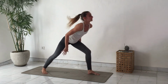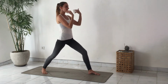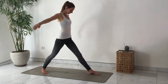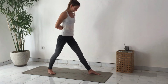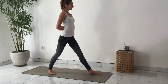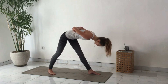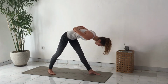Open your back foot in a 45-degree angle. Take a deep inhale here, tucking your tailbone. And then bring your hands behind your back, either cupping your elbows or bring your hands into prayer position. Inhale, straighten your left leg, open up your chest, and then exhale, fold over your left leg in pyramid pose here. Take 3 deep breaths.